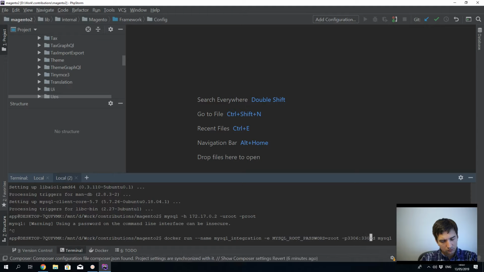And now I'm gonna remove the previous one, docker rm mysql integration. Okay, first stop. And then remove, right?